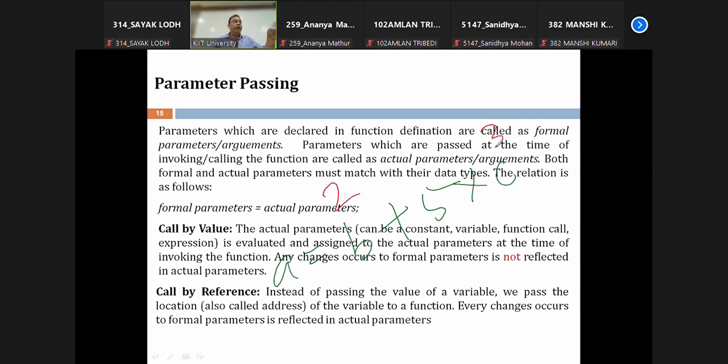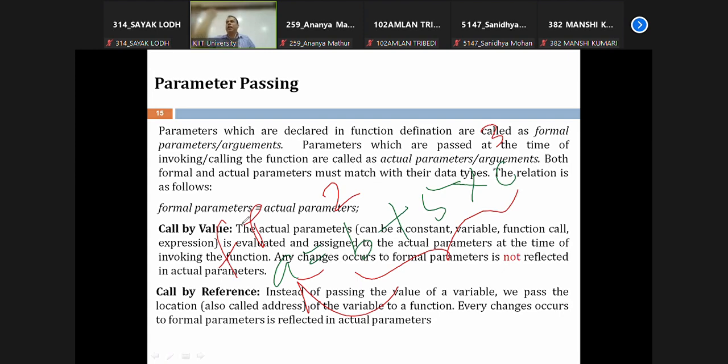At the time of invoking or calling a function, the actual parameter gets evaluated and assigned or initialized to the formal parameters.